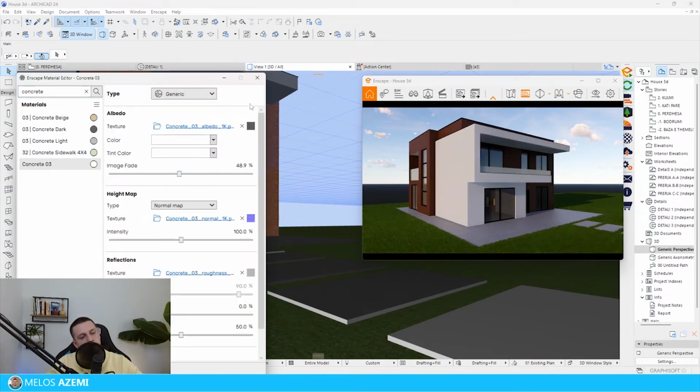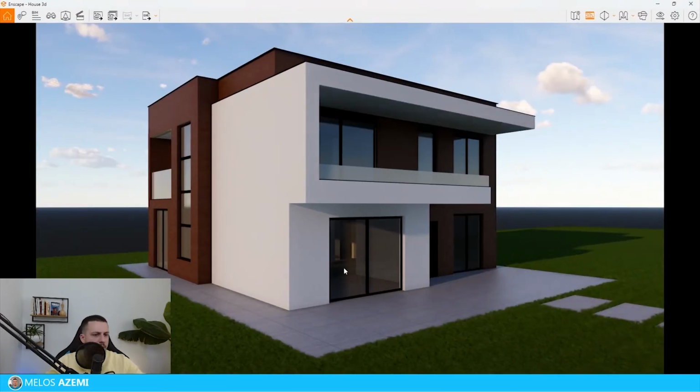So something like this works much better. All right, so I'm pretty much happy and feeling good with the materials that we have. Now we're going to move on to the assets. We're going to populate the scene much more and make a better composition than we have here. After that, we're going to take a look at lighting. And then finally, we're going to take a look at the visual settings and how we can achieve a realistic look with the color correction tools as well.